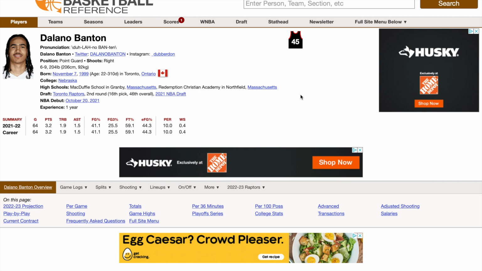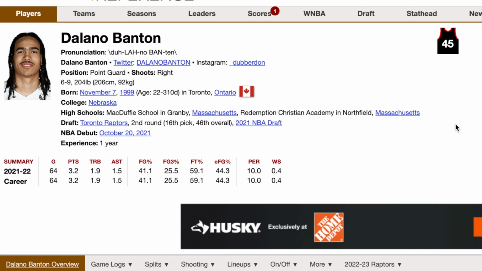So, for Dalano Banton's 64 games last season, he averaged 3.2 points, 1.9 rebounds, 1.5 assists, 41% from the field, shot 25% from 3, and 25% at the free throw line, on 44.3 field goal efficiency with a PER of 10.0 and a win share of 0.4.